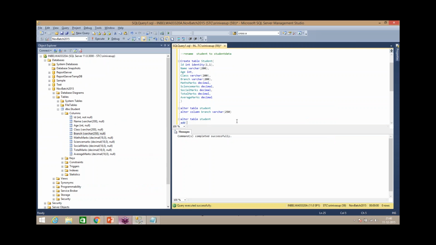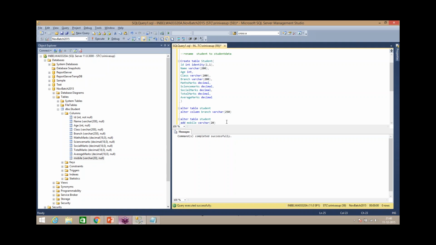ADD, you need not mention the COLUMN keyword, just mention your new column name and your data type, varchar, some 20 I will give. Okay, so the command got executed, and now if you refresh, you can see the mobile column came here. Okay, the ALTER command is mainly used to redefine your structure in your database.